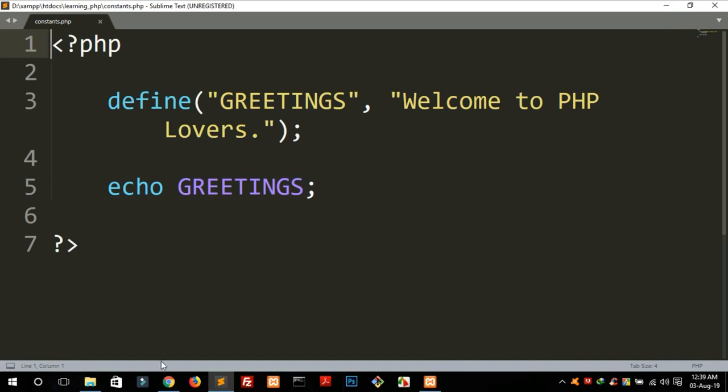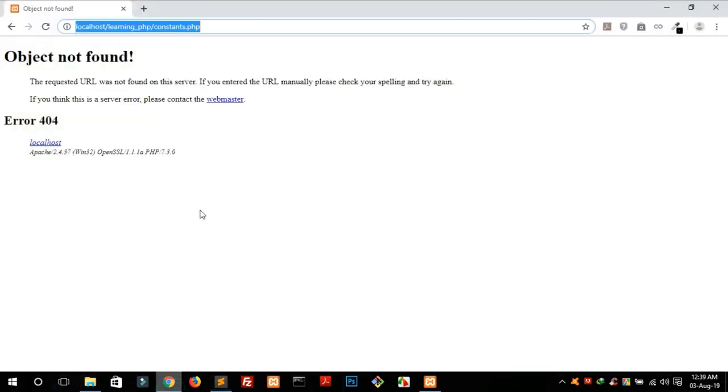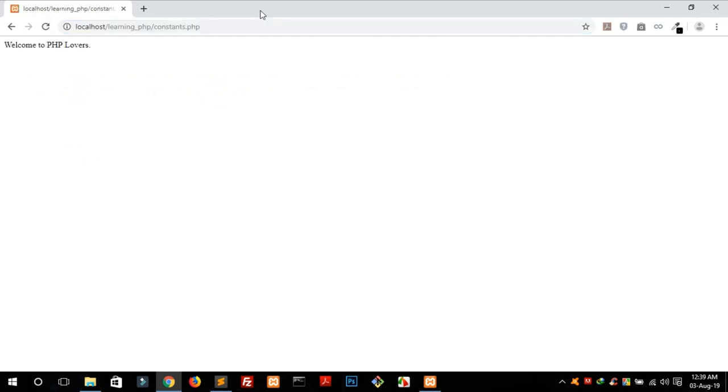Okay, now let's run it again. Well, see, our constant value is showing here. So this is the example of a case sensitive constant.